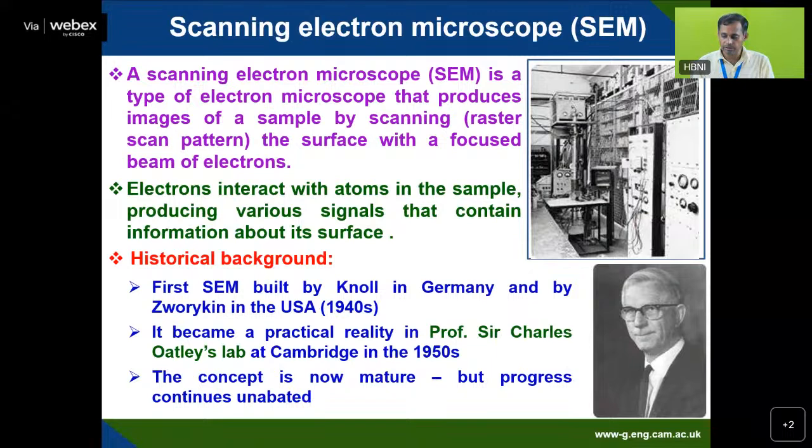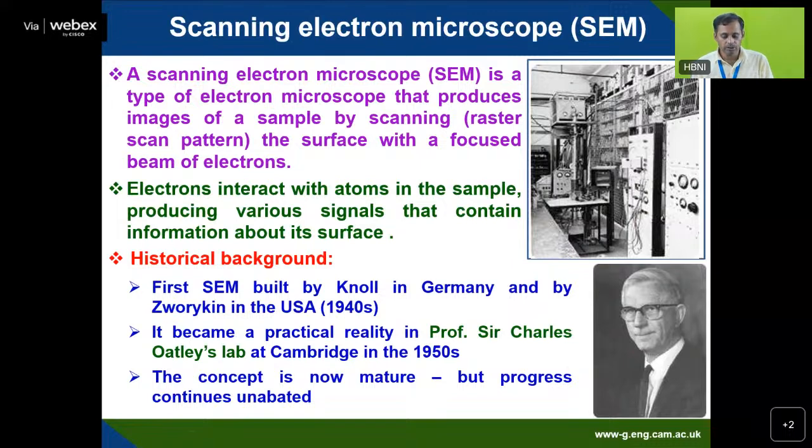If you have a surface that you want to analyze, the electron beam produces an image of this particular surface, say, with a raster scanner on the top surface. That raster scanner scans along the surface and you'll get an image of the particular location which you want to see. So electrons interact with the atoms in the sample, producing various types of signals that contain information about the particular element or particular surface.